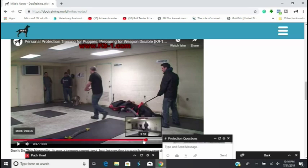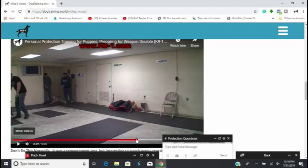And if you notice, I'll back it up. As I swing down on him, as soon as he does strike for it, I actually start moving my arm backwards again to absorb the bite so he does not get injured. Watch, I'll go backwards a little bit.